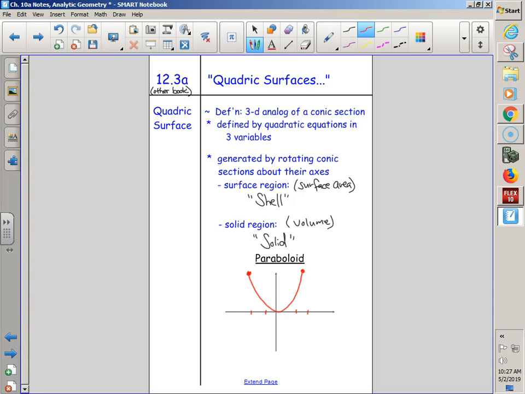So we're going to cut our conics, and then we're going to ask ourselves, okay, if we're trying to rotate conics about their axes, parabolas only have one axis. Now, I know it has a directrix and it has a focus, but pause. Just the shape itself, what axis does a parabola have? This one will be y, and it's called the axis of, Matthew's got it, symmetry. So in this one, the y-axis is the axis of symmetry.